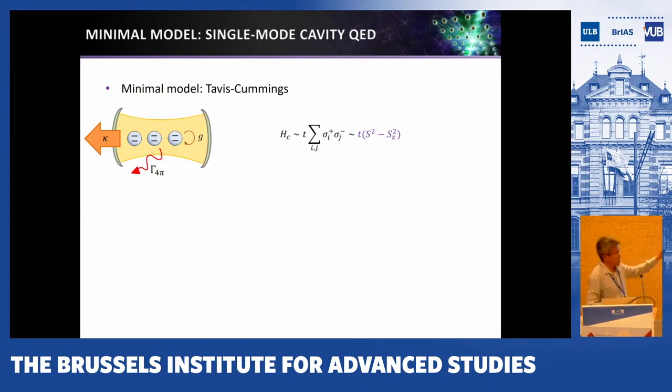And because this Hamiltonian has no notion of space or geometry, you can rewrite the Hamiltonian purely in terms of collective or total angular momentum operators, S squared minus S_z squared. So that's the famous spin squeezing or one-axis twisting Hamiltonian in quantum optics. So it's actually the poster child for collective spin interactions. But then I said one of my goals is to evade collective spin or mean field physics from the very beginning.